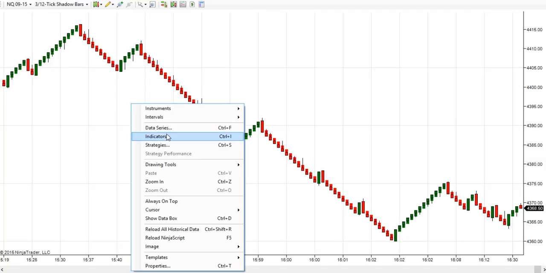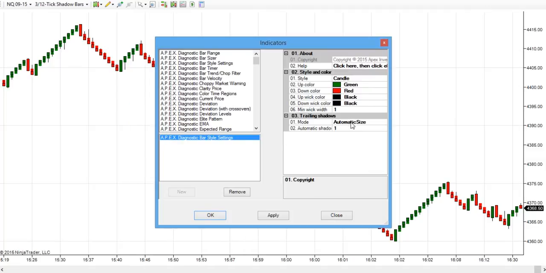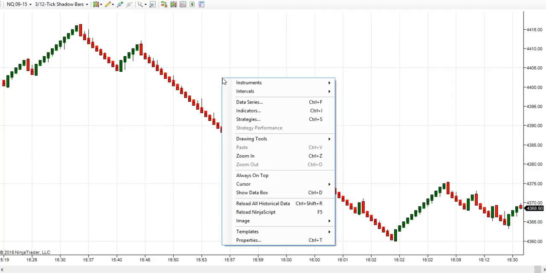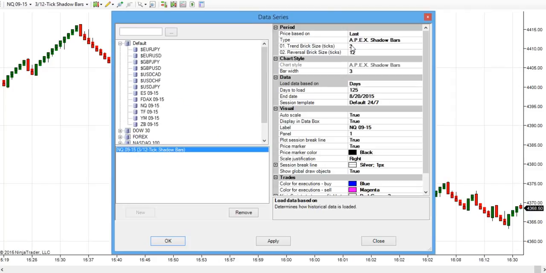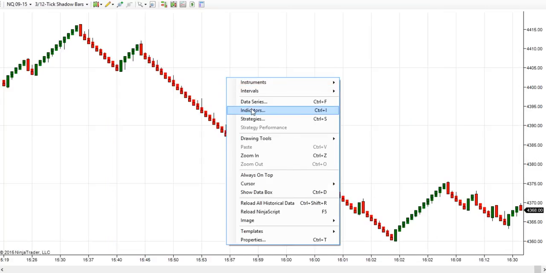Now, if I have it on automatic, it's going to automatically plot that shadow based on whatever settings I had in my data series. Meaning if I popped in 3 and 12 or 5 and 18, whatever I showed to be my next open or my reversal, on automatic it's going to plot that.